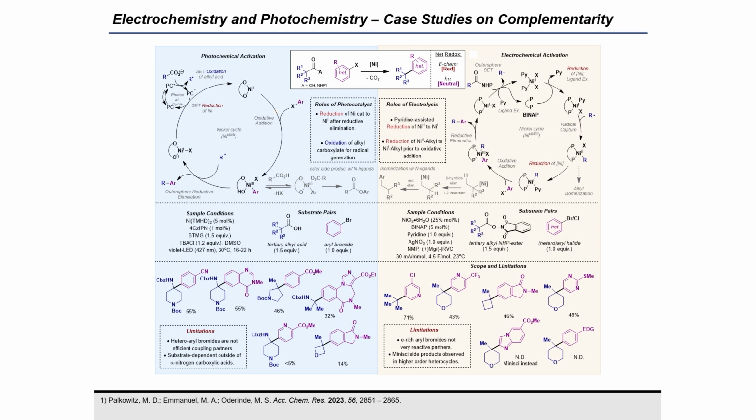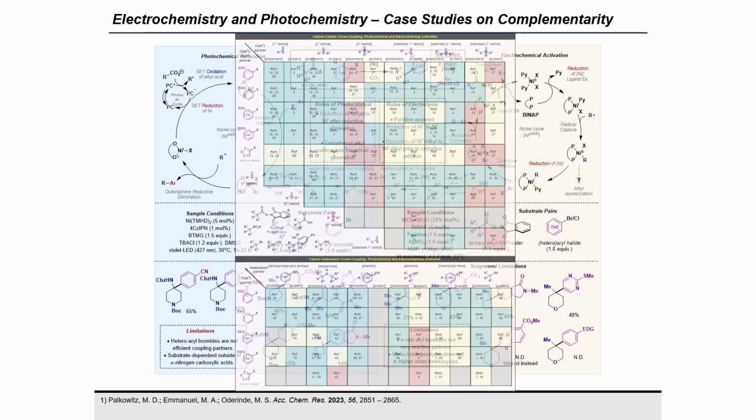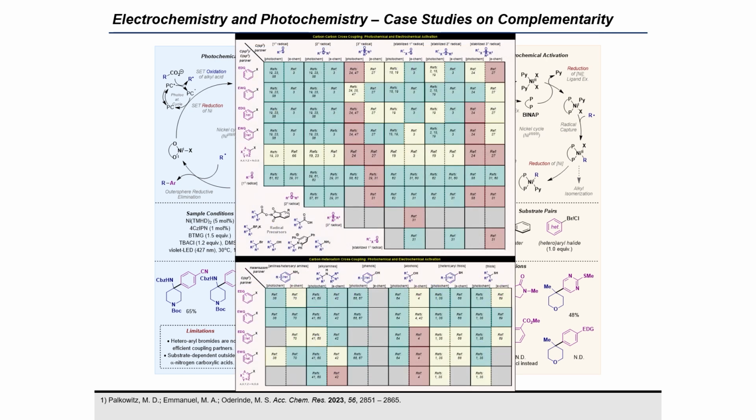Recognizing this conundrum of tactical choice, a few of my friends and I put together an accounts paper highlighting many of our collaborative works between Bristol-Myers Squibb and the Baran Lab of Scripps Research. At the end, we assembled a tactical guide to help the community pick the right redox platform for the right cross-coupling reaction. If you have a need for any of these types of transformations, then please give it a read.